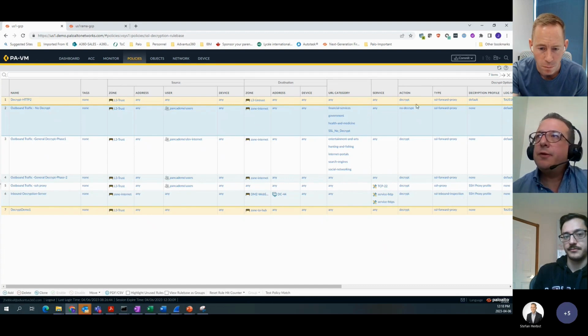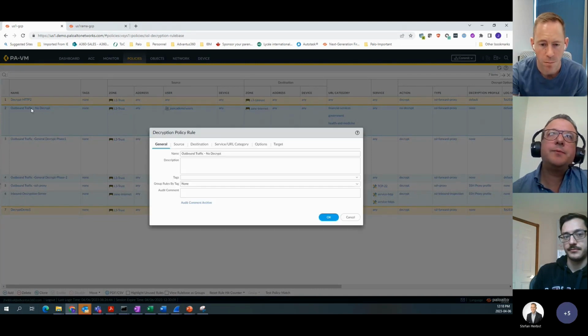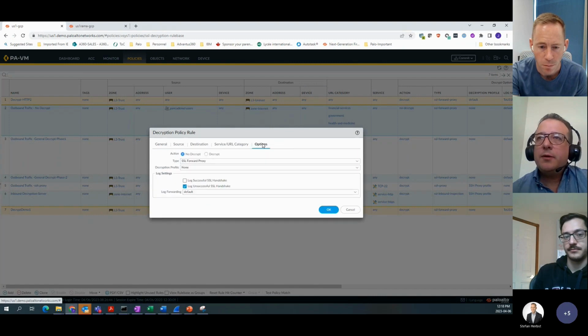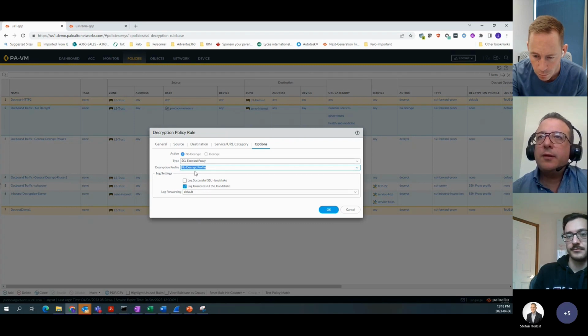And then the action for this one will be no decrypt. So if you look at the tab under the options, this is where you apply the action. And for this one, the action is going to be no decrypt for SSL forward proxy. You can still include a decryption profile, even for non-decrypted traffic. So you can add that in here.